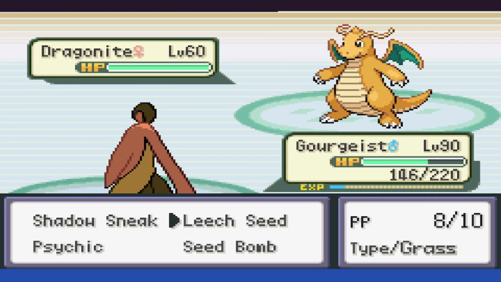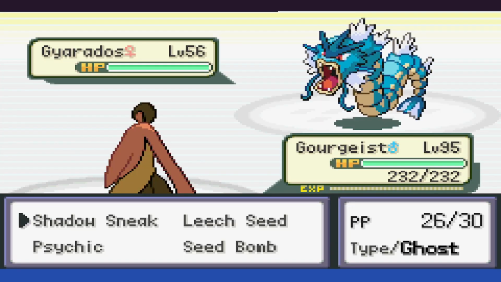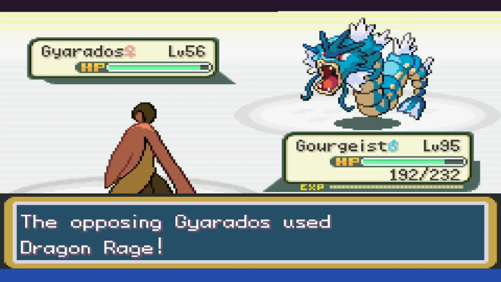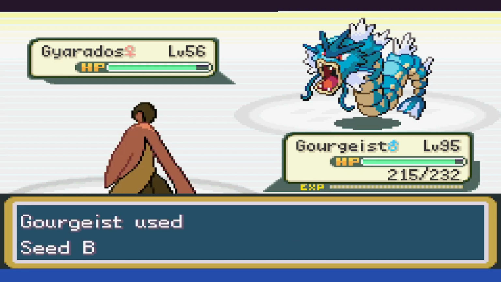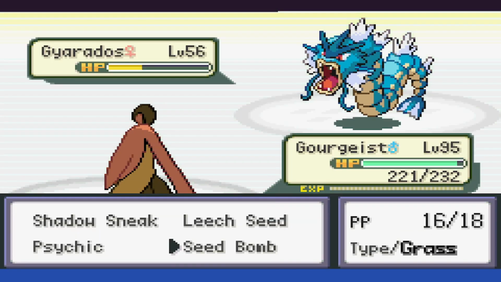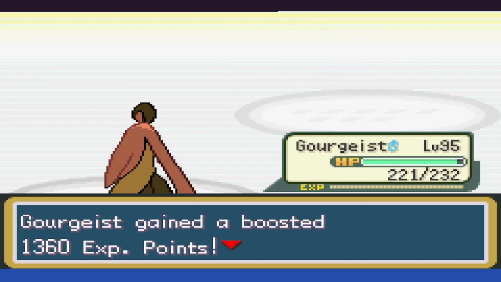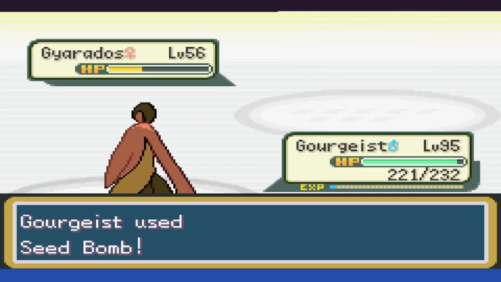At level 95, this happens. We start by using Leech Seed on Gyarados and then going ham on Seed Bomb. At this level, if he switches out, he's usually going to Aerodactyl, and after a few turns that's the case, and we could take Aerodactyl down in a few shots. Then it's back to Gyarados, who goes down.